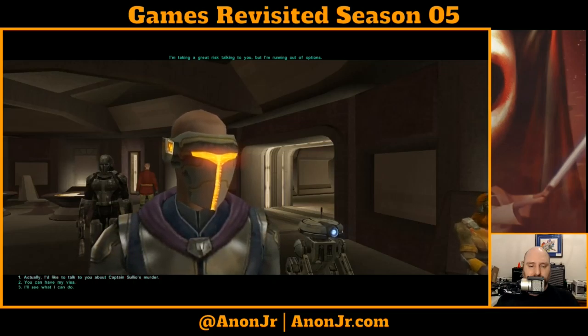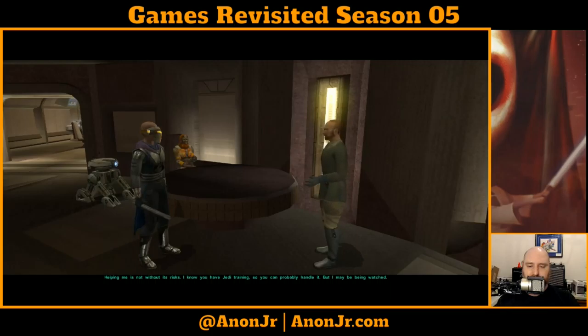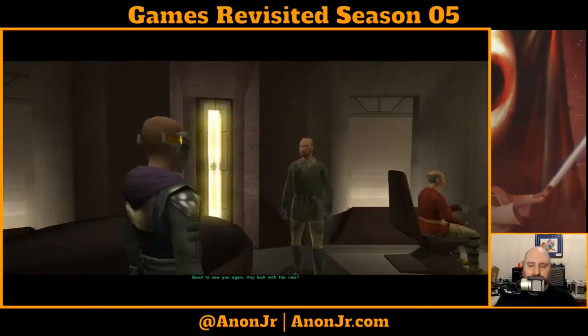All right. I'll see what I can do. Helping me is not without its risks. I know you have Jedi training, so you can probably handle it. But I may be being watched. No, not me. You're almost certainly being watched. If that would compromise your mission, perhaps we should go our separate ways. All right. Good to see you again.